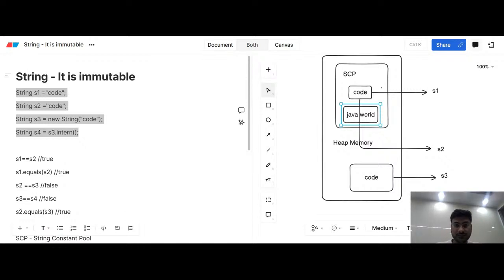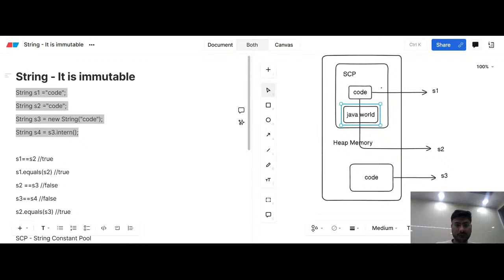So the reference is different, it will give false. Okay, it is giving us false. Or either let me type s2 and s3, s1 and s2. So like this it will print.